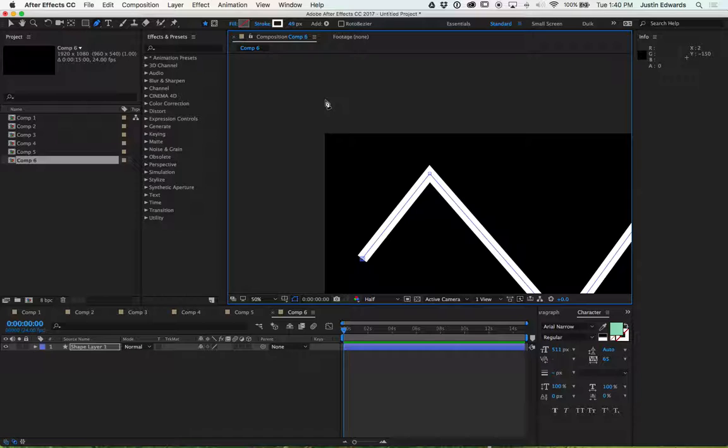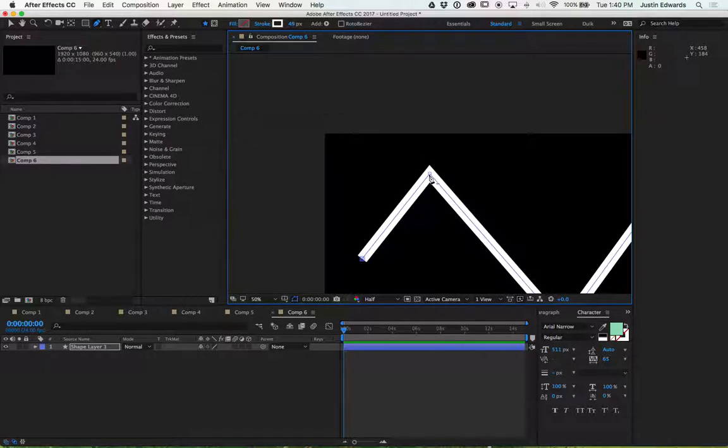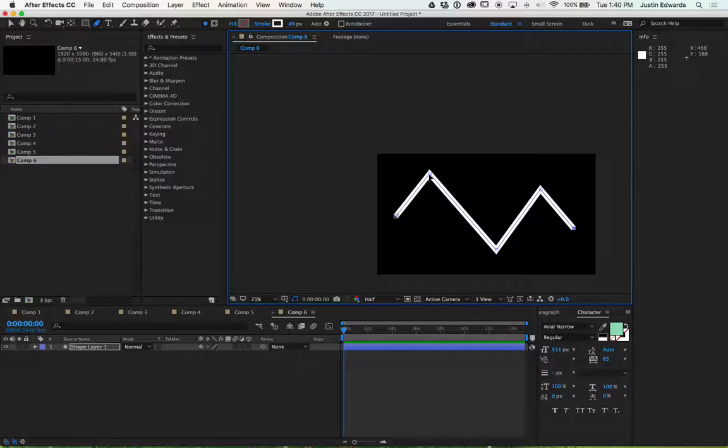Getting to know the pen tool is just part of it. With the pen tool, you can go up to any point and hold Alt and add a curve to it. So I'm holding Alt, and now I'm clicking and dragging on that point, and now I can create the curve for my roller coaster.